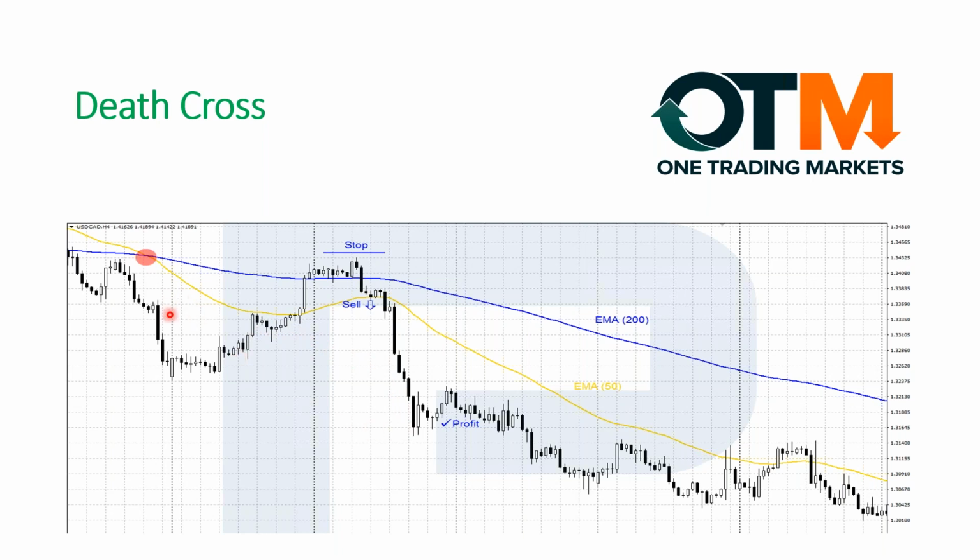Now we waited. This is a 4-hour chart. You can always wait. You don't actually have to get in right away when you see a death cross or a golden cross. It basically gives you a confirmation that the trend is strong and that you'll most likely make profits from your trade. So we waited, and let's say we got in around this area. We notice here how the market went up above the moving average, but the death cross is still active.